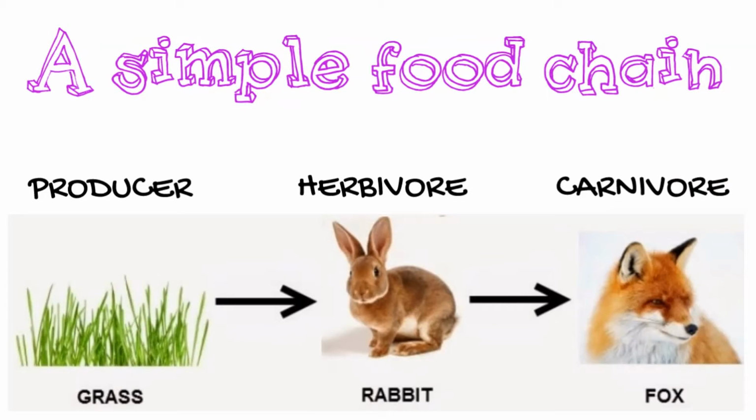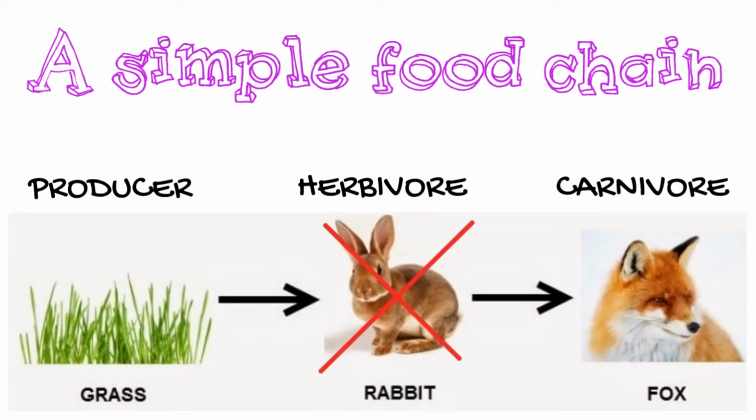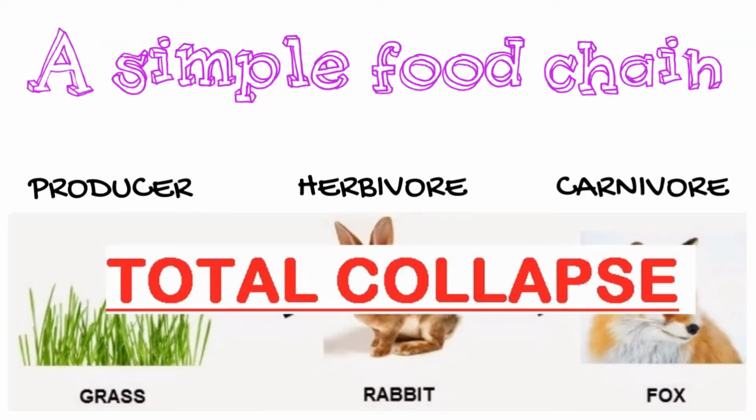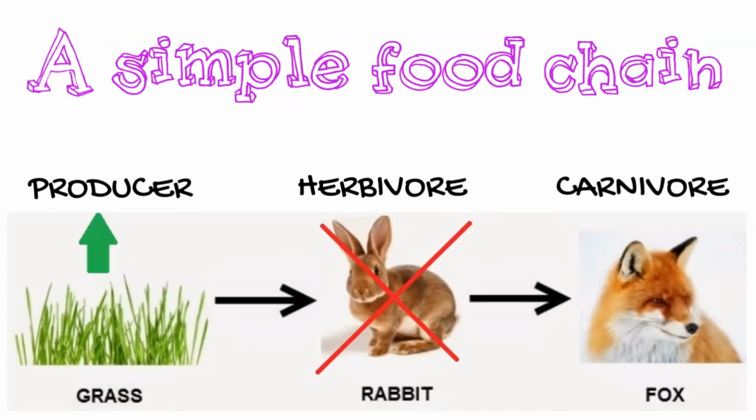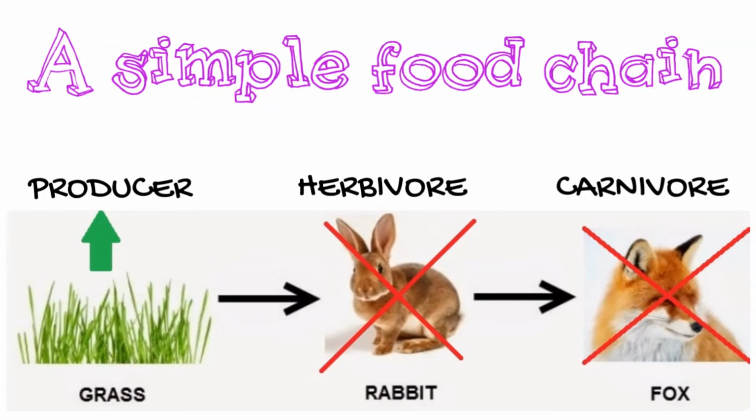Now, in this very simple food chain, if we were to assume the rabbit is killed by farmers, we would assume, correctly in this case, that the food chain would collapse because, grass, rabbit, fox, if the rabbit dies, the grass now has no herbivore, its population rises, but the fox has lost its primary and sole food source in a food chain. Now, we know as the world interacts, this is not the case. Food chains are very basic.